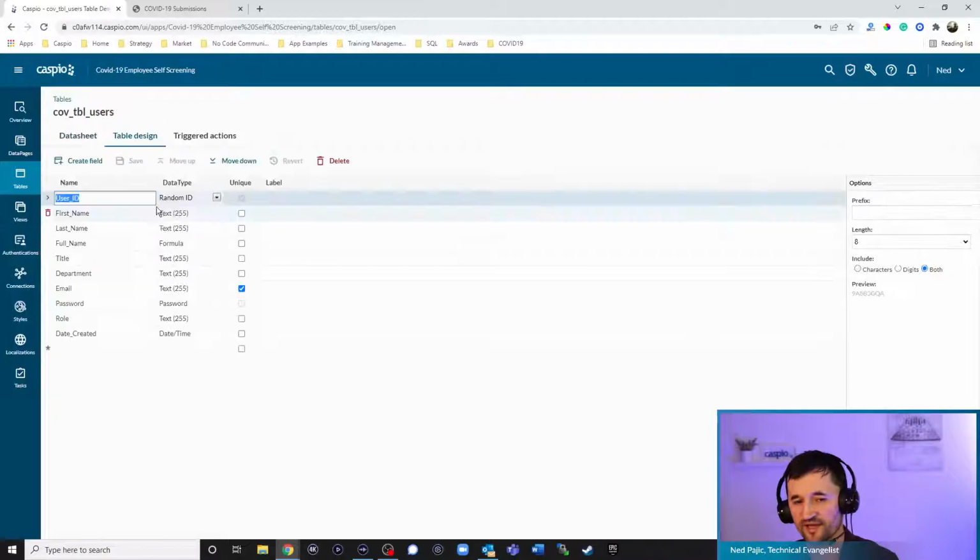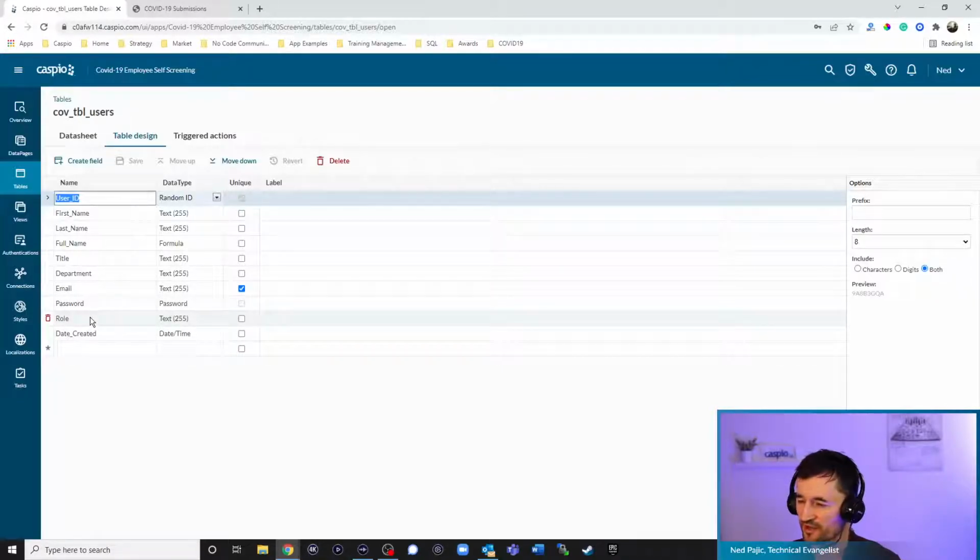So my fields, I have very standard fields. We have user ID, name, I have the email, we have the password field, role. Now for my employees, I don't need them to log in to submit that questionnaire. Okay, so I'm just going to send them a link, because we don't want to create another barrier for them to log in and then fill out the form. We just want them to quickly wake up, click on the link, fill out that form, and see if they're going into the office or not going into the office.